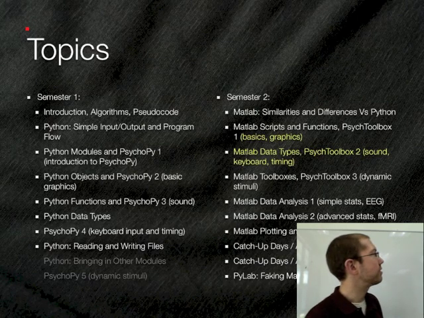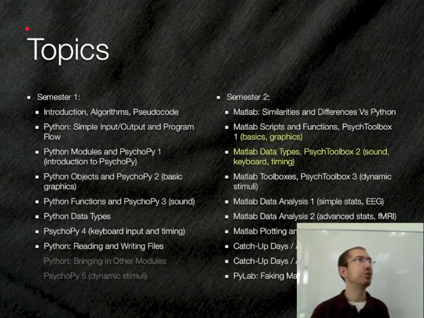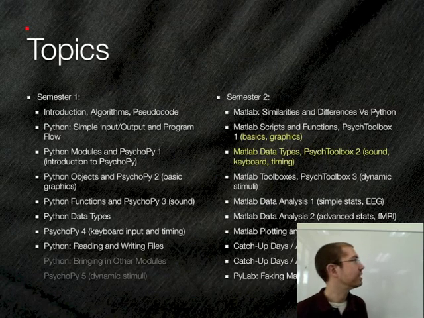So we're kind of still talking about the basics of Psychtoolbox and graphics. Last time we didn't have a lot of practice with it, but I did show you some code for putting a picture up on the screen and moving it around and rotating it and doing all kinds of fun stuff, actually.